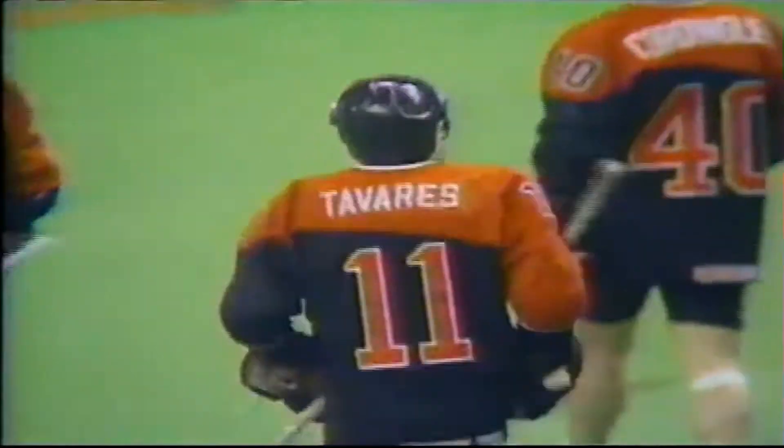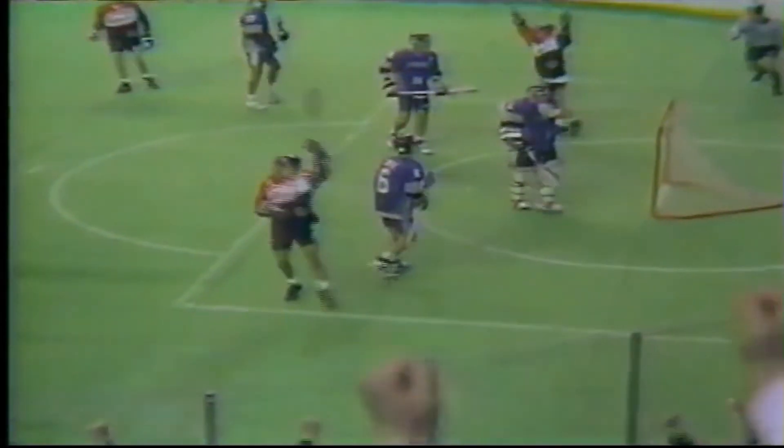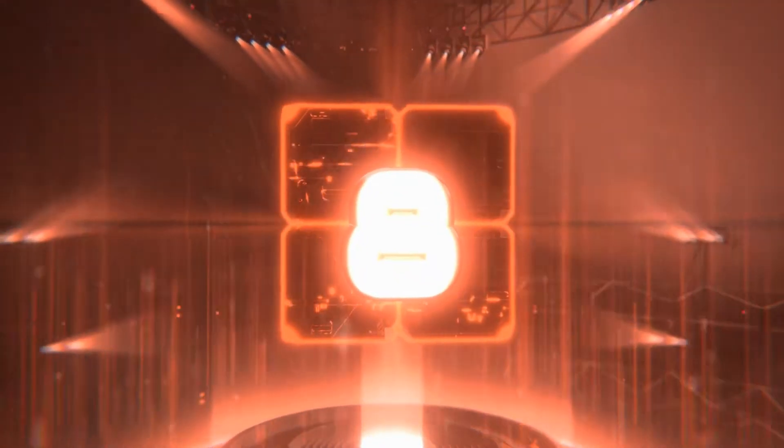Rope for John Tavares — one to nothing, Buffalo leads! Power play motion sets up Tavares all alone. Kilgore with a look-away feed, look at the open net — nothing but rope for Tavares. The key is to get the feed through the defense. With only three players, they had to almost let it go through. We've learned from Terry Rollins to let it go in that kind of position. No question.